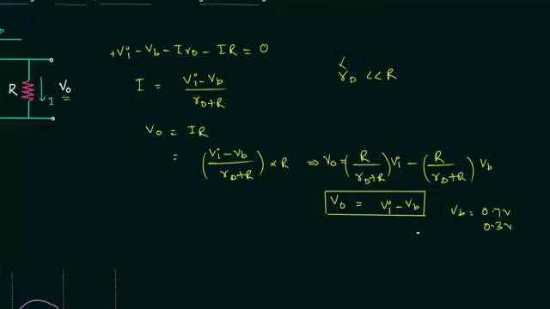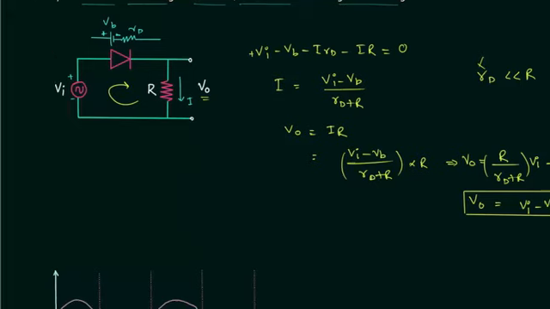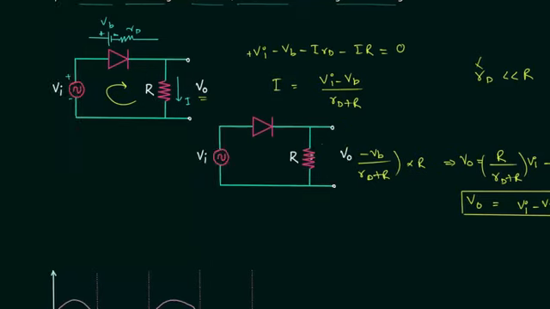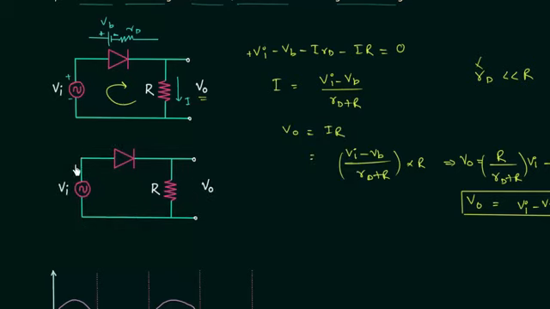Now we will find out the output voltage in case of reverse bias condition. The diode will be reverse biased when the polarity of input voltage is like this, minus plus. I will replace the diode with its equivalent model, that is the open circuit. As the circuit is open, there will be no current, and current I is equal to 0. So simply the output voltage is equal to 0 volts in case of negative half cycle.